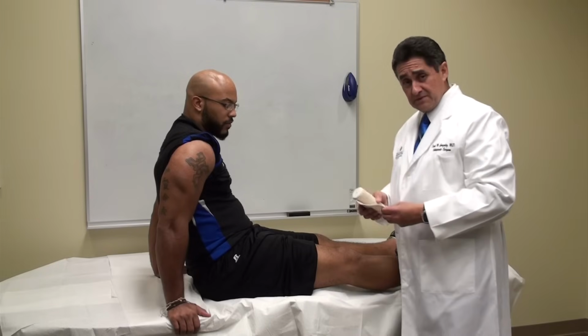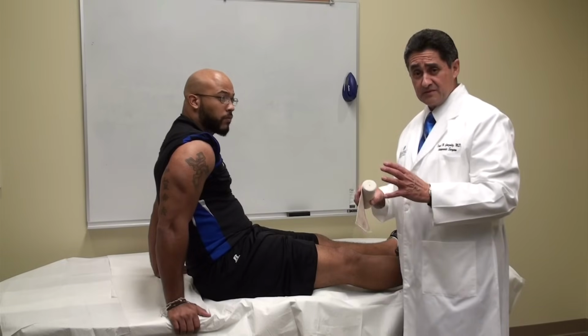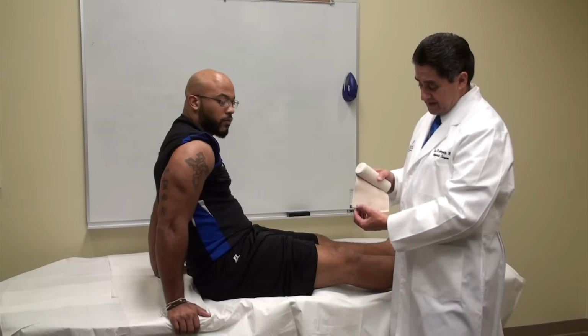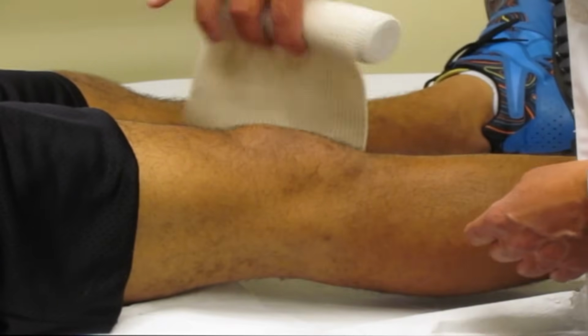Well, the way you properly do this is, I get these questions as to how do I put on the ace wrap, and sometimes they fall down, they don't stay on tight, they bunch up. The way you do this is you start with the end of the ace wrap at the midway point of the leg, either on the outside or the inside of the leg.